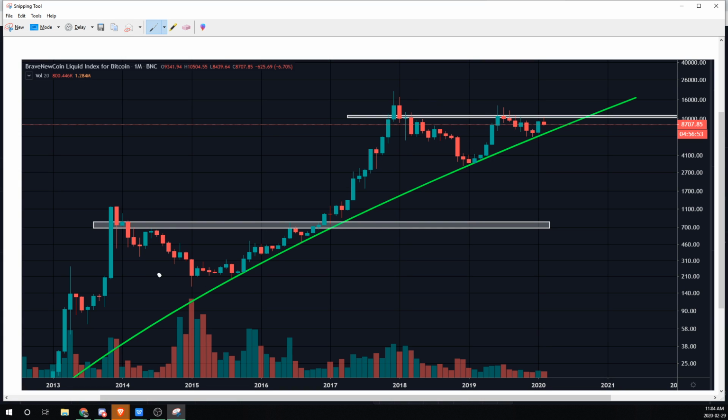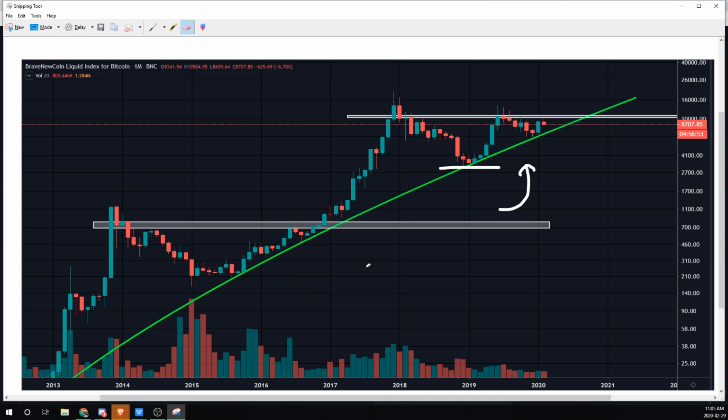So now, after talking about holding the zone here, we're looking to the upside. In 2019, we got a much stronger move than we did back in 2015. So then we needed more of a correction to come back and let the market take a breath, because that was too much hype and just too fast, too high, too quickly, basically is what I'm trying to say. But we got a pull back to our zone, sort of like we saw here. We're getting waves where we're making a higher high and a higher low, and a higher high and a higher low, making a strong market structure move to the upside.